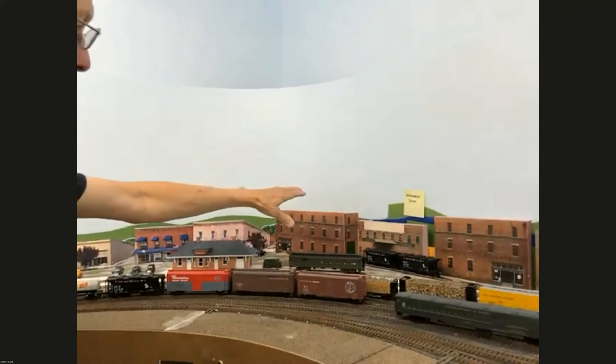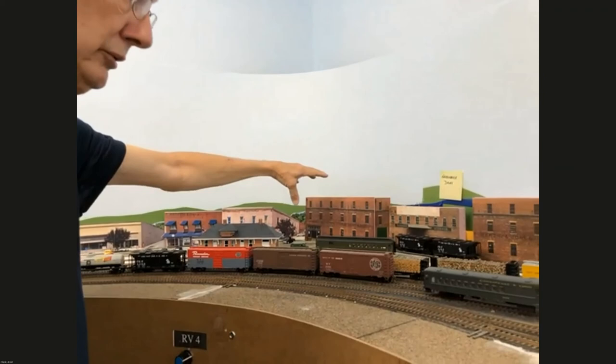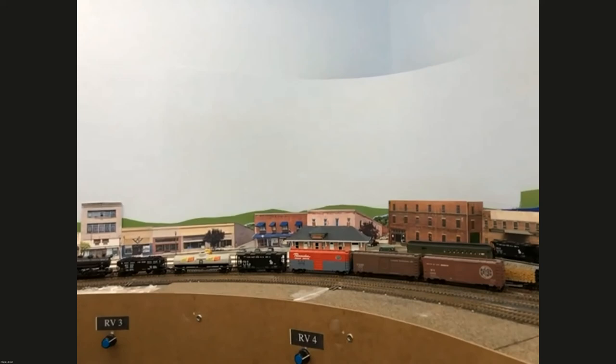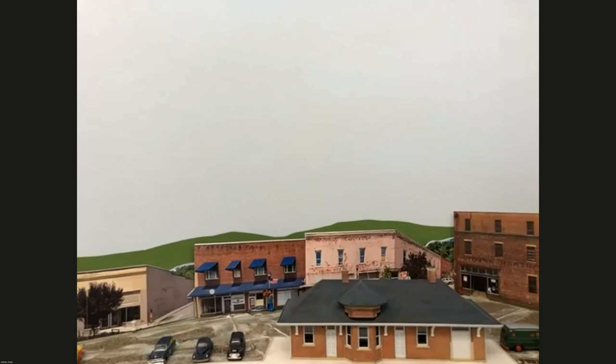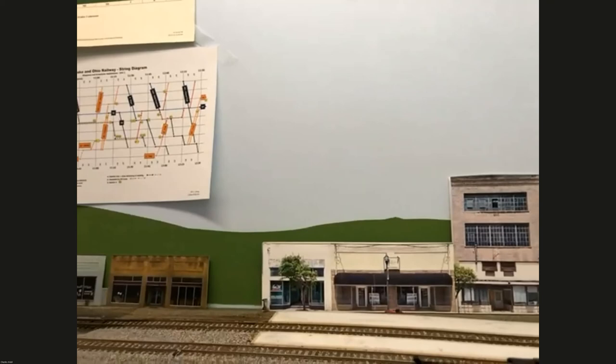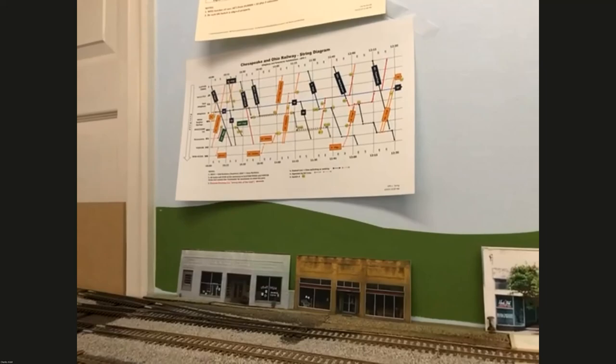This is a building that's really still there. It's a huge hardware store. I don't know if it's still a hardware store, but back then, just amazing how big this building is. I wanted something here rather than just green backdrop. These are all off Google Maps. These are all buildings that are in Rossford. So that's giving me some ideas of how I might be able to create something here. I don't know what I'll do exactly just yet. The station is not correct at all, but can't have everything. So that's Rossford. The freight station is an example of what I've been doing on the silhouette.